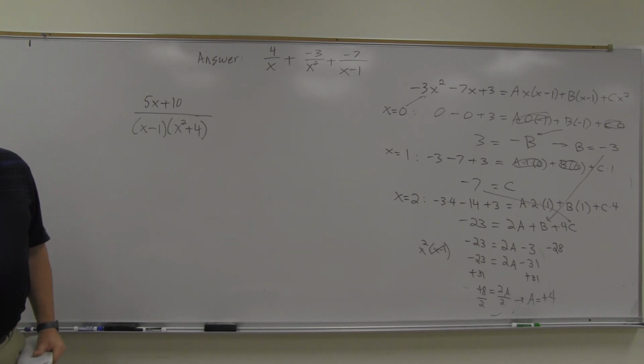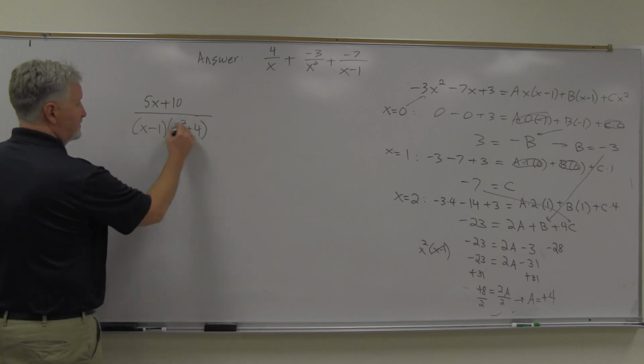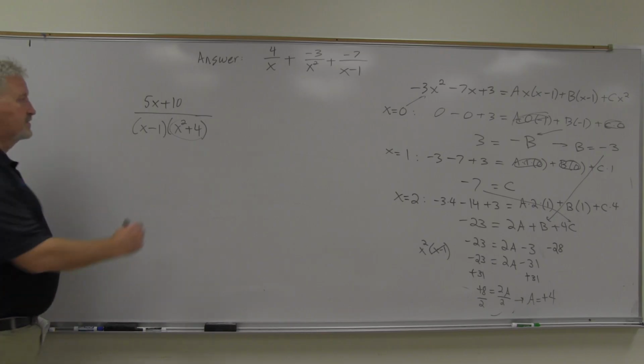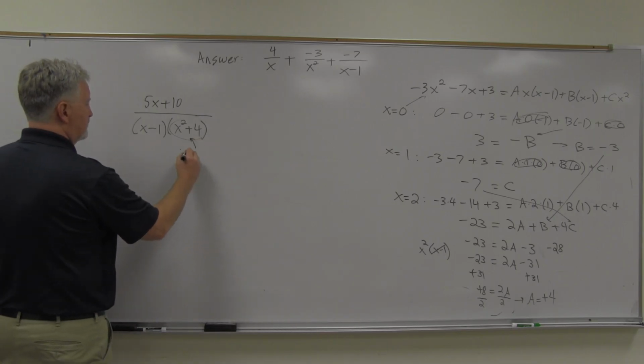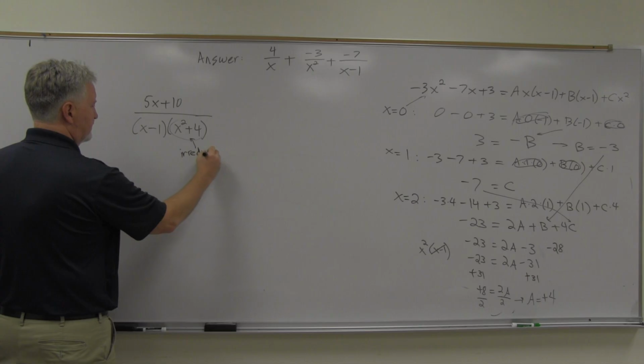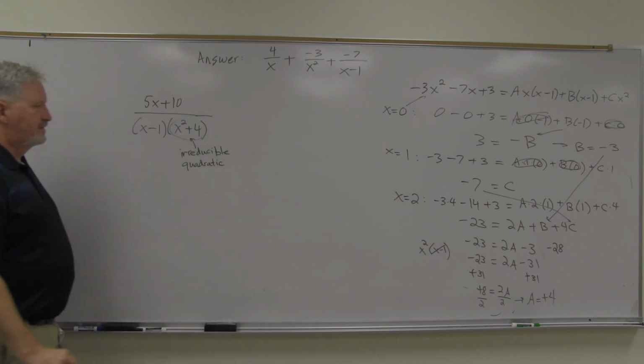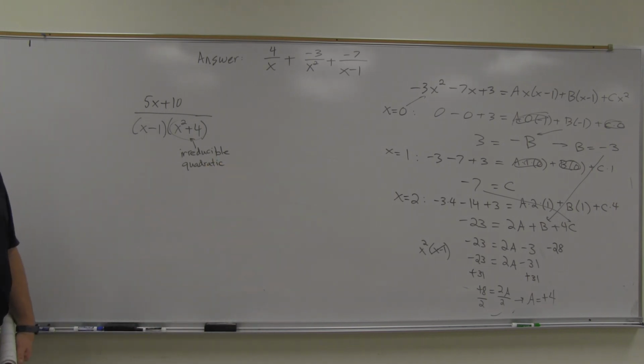Now, the good news on that one is we've already got it factored out. Because the reason I'm bringing this one up, can I factor that? If it was x squared minus 4, I could. x squared plus 4 is a sum of squares. You can't reduce that. So this is an irreducible quadratic factor. Throw the term at you here. I got an irreducible quadratic factor right there. Here's what you have to do for that.